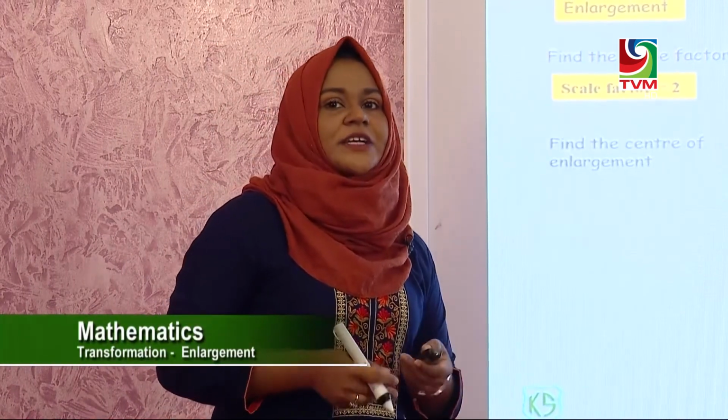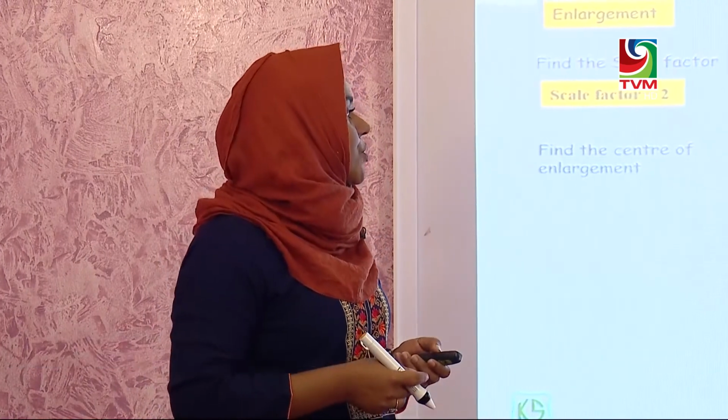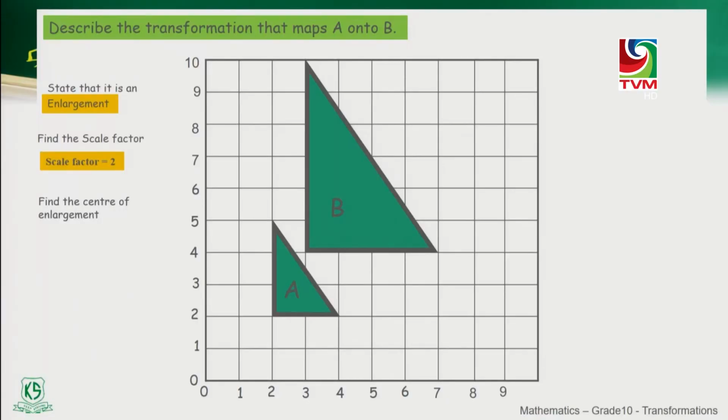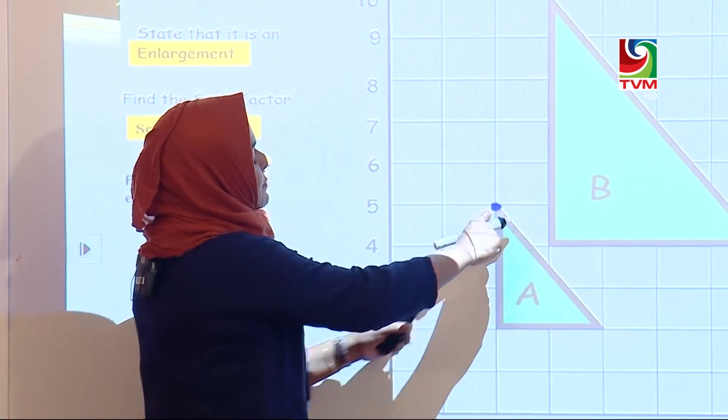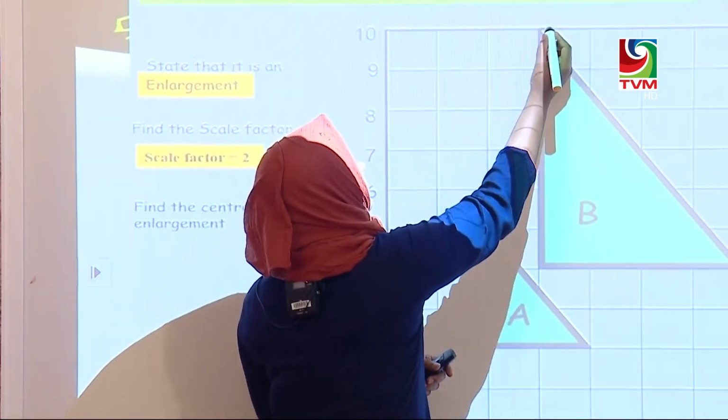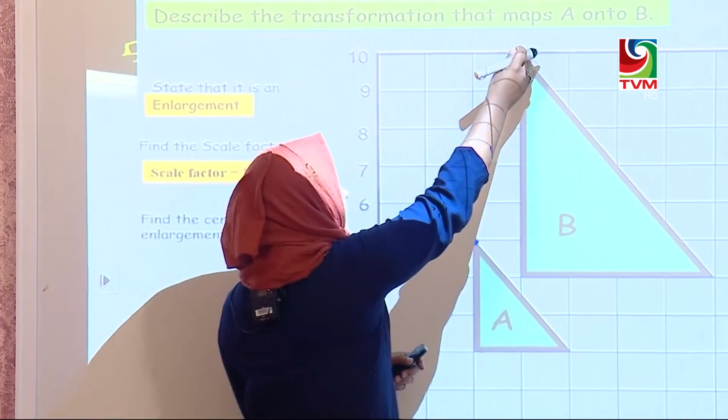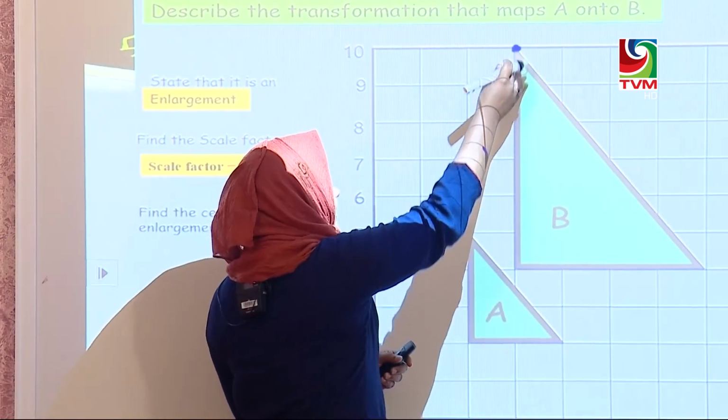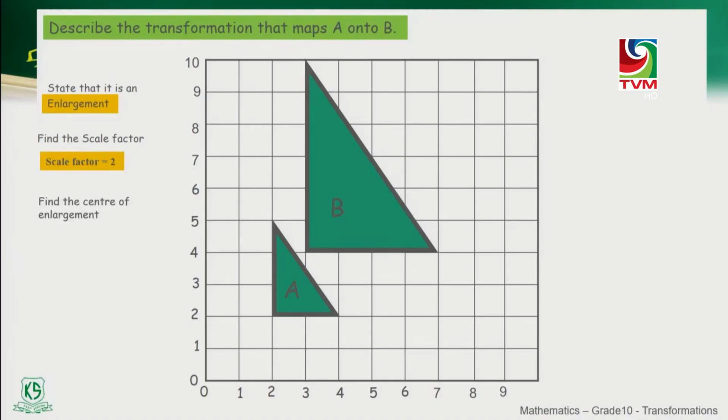To find the center of enlargement, you have to draw straight lines through the corresponding points or corresponding corners. So you can identify the corresponding vertices, that is corners. If you take the point here, you have to take the same point on the image, that is the point here. So through these 2 points you have to draw straight lines. You have to use a ruler when drawing these lines. So through those 2 points, draw an accurate straight line.